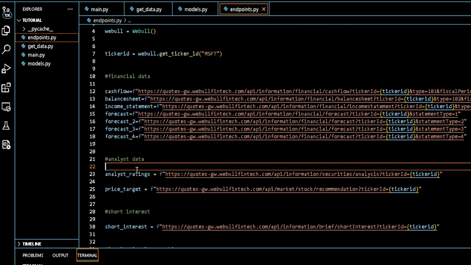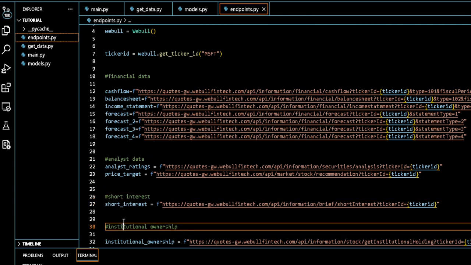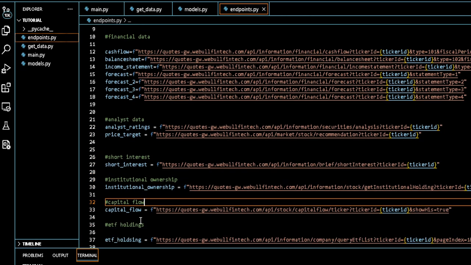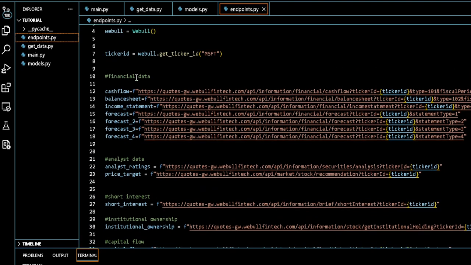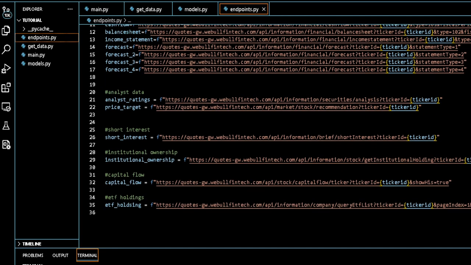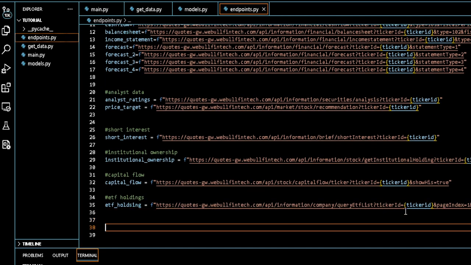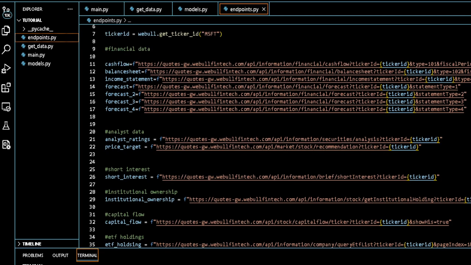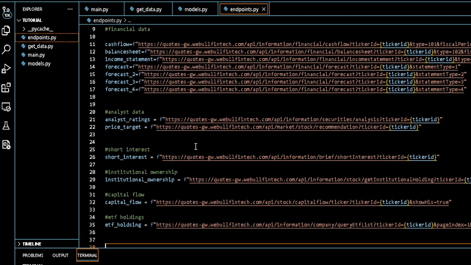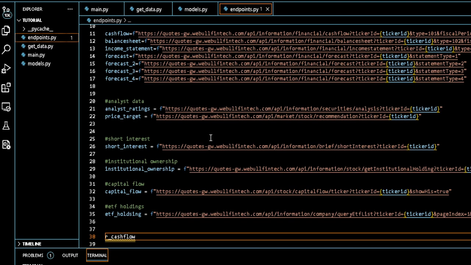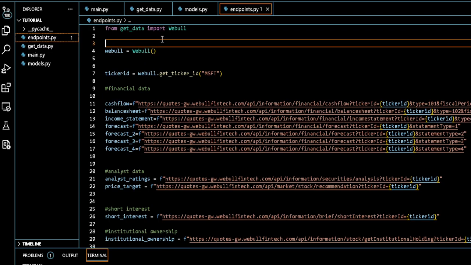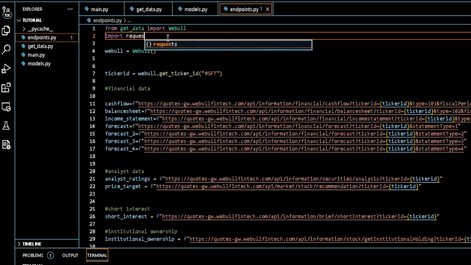I'm going to condense all this down real quick so you can see everything. Then I'm going to start calling these URLs. Just for the sake of this video, I'm going to make it simple and just do r_cash_flow equals requests.get, cash flow dot json. We have to import requests at the top, sorry.